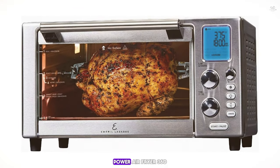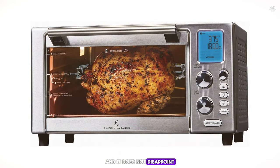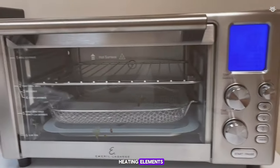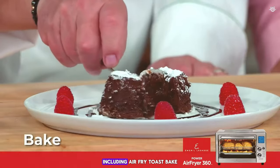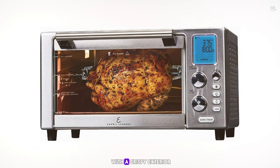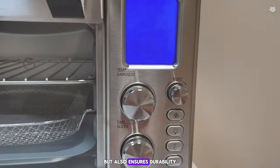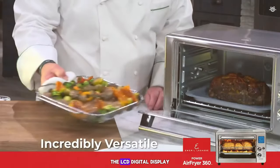Number 9: the Emerald Legacy Power Air Fryer 360. It claims to replace your conventional oven and does not disappoint. It uses 360-degree quick cook technology and five super powerful heating elements, meaning your food cooks evenly in any mode. With 12 cooking functions — including air fry, toast, bake, rotisserie, dehydrate, and more — it's more than just an air fryer. I tried the rotisserie function for a chicken and it roasted to perfection: juicy on the inside with a crispy exterior.